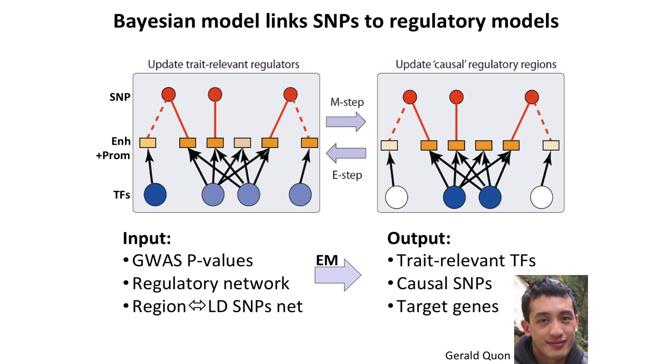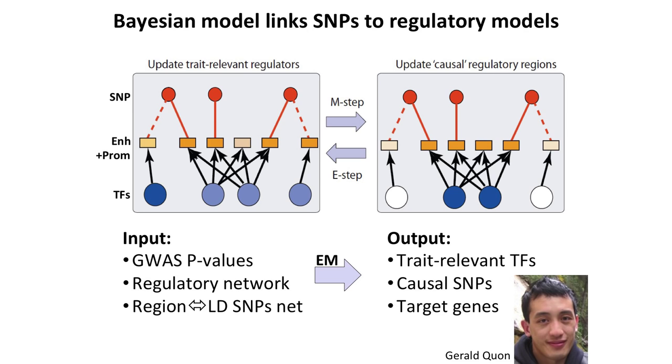So what he's actually doing is that he developed this expectation maximization framework that starts with the genetic evidence, the genome-wide association study p-values. It starts with a regulatory network that links every transcription factor to its predicted target regions in each cell type individually, based on the combination of these enhancer marks as well as DNA hypersensitivity. And it also starts with the network that connects every SNP to all of the enhancers that it could potentially be disrupting. How? Because some of them are direct disruptions, when the SNP is sitting within the enhancer element, and some of them are indirect, because that SNP is in perfect LD with another SNP that is in fact sitting in that enhancer. So we can actually represent that as a network to make the search much easier.